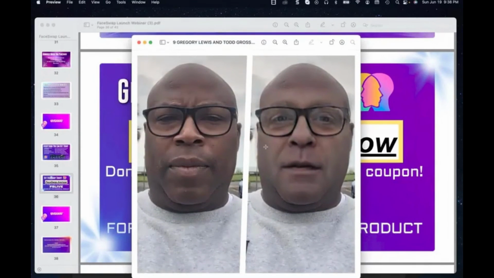We have Gregory Lewis. When merged with my face, the glasses maintain themselves. That is Gregory Lewis on the left, and on the right is Gregory Lewis mixed with one of my faces, a recent one, as a matter of fact, from about 2 years ago. And I was wearing glasses in the photograph as well. The AI tries to figure out what to do with the glasses, and it does the best it can. Sometimes on the images, it comes out perfectly, sometimes a little off. The videos, it sometimes has a hard time with as you turn your head left and right.